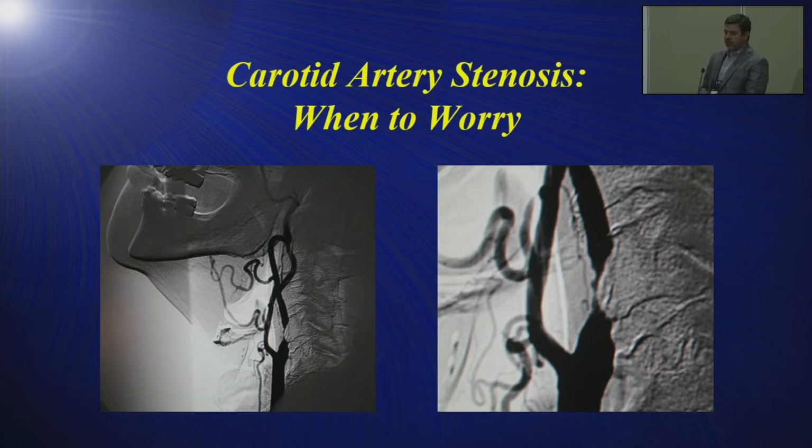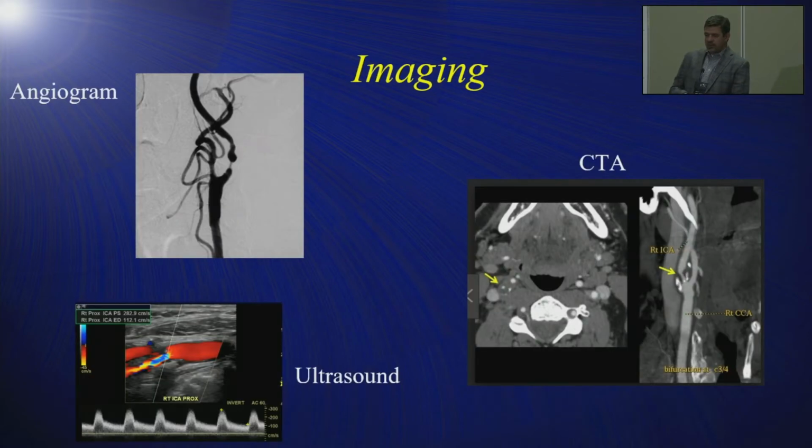So then, when we have carotid artery stenosis, when are we supposed to worry about it? That looks kind of severe to me. It looks like a shark bite right out of that artery. Obviously, as it narrows, it becomes more of a problem, or if there's a friable plaque, that becomes a problem. But at some point, when we hear a bruit or a story of a TIA, we're going to get some form of imaging. It's either going to be an angiogram or a CTA. This is the angiogram showing the stenosis, or most commonly an ultrasound.